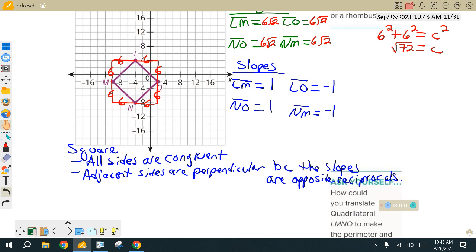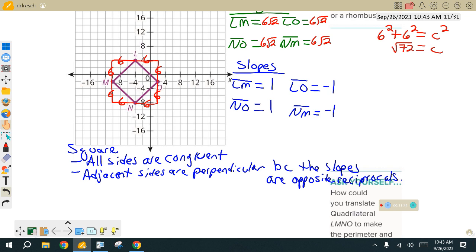Now you can officially reach into that tool bag and pull out what area formula then? Side squared. Yes. Again, I know we took a long way to get to that point, but you gotta make sure again we have the right tool for the job. It is a side squared. And now give me the perimeter and area for that square.